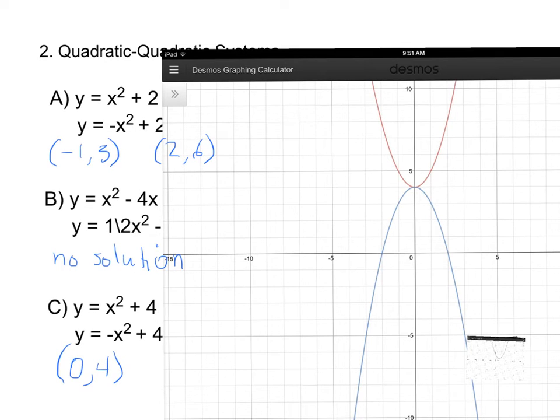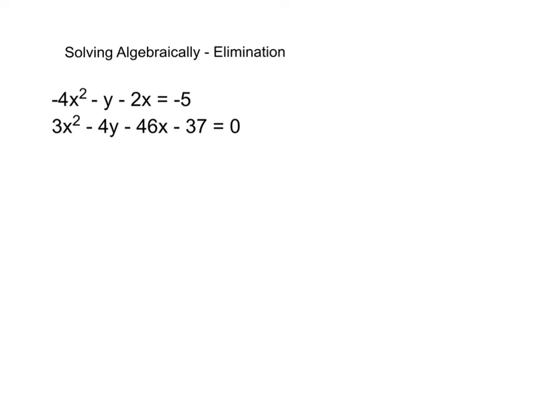We do also need to be able to solve these algebraically. And so looking at this, I'm going to solve this using elimination. And you guys already know how to do elimination, you just haven't done it with this type of system. Elimination is really good for a quadratic system. It could work also for a linear quadratic system actually pretty well sometimes. You'll probably find you use elimination more often than substitution with these type of equations.